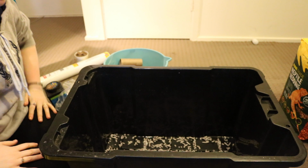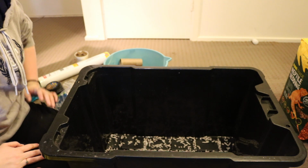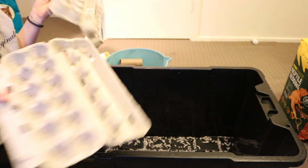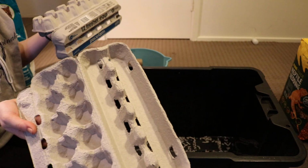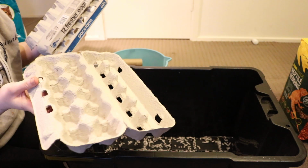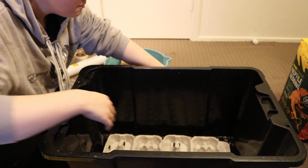That's good. So I like to use for the cockroaches or woodies to hide in some egg cartons. So I've gotten a lot of secondhand egg cartons from friends, and Buy Nothing groups are a really great place to get some resources. So just going to chuck maybe 2 layers of those in the bottom.